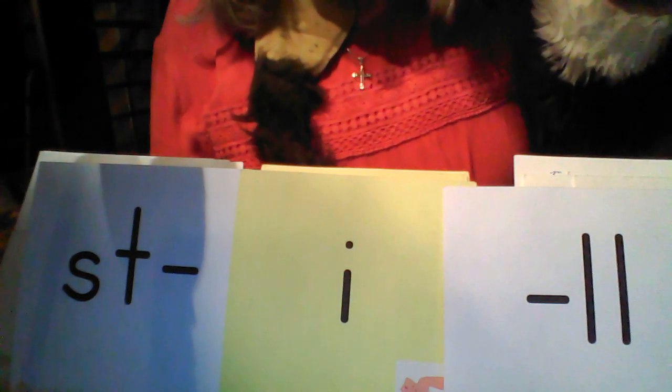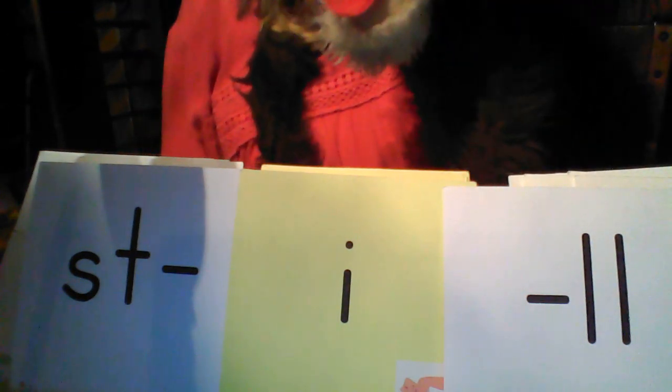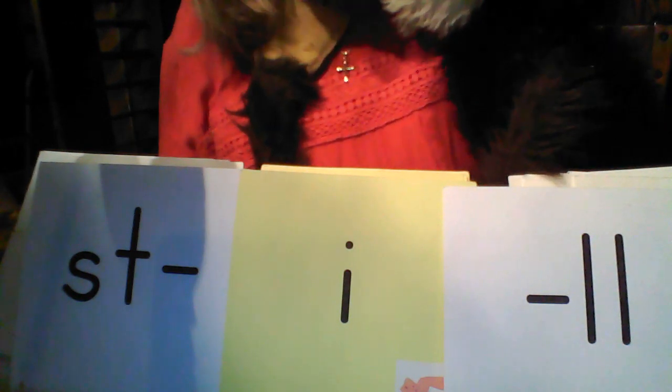Okay, let's try a different vowel. How about if I put an I there, and now this is a syllable. This is not a word. What does that say? Sty, Mrs. Sater. Sty. And that's not the word sty, because we would have to use a Y there, because you can't end a word in I in English. So if I close that up with the floss brother, the L, what do I get? Still. The I goes to ih, and we get still. And you are not ever very still, are you, Spunky Chunky Monkey?